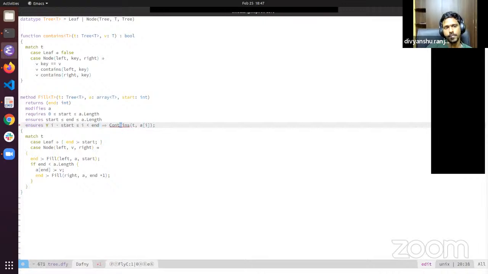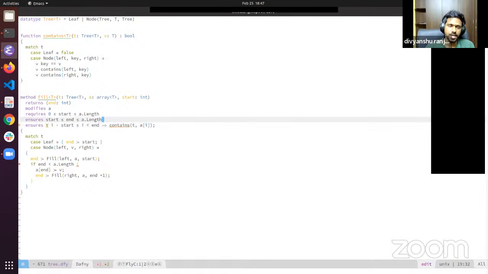Now the problem here is contains. Daphne is still not able to verify this. It is very hard to figure out from looking at this code why it is unable to verify, but you can write various asserts to figure out what Daphne knows and what Daphne doesn't know.